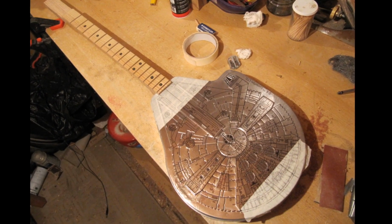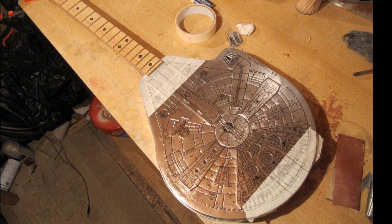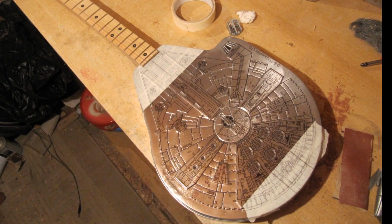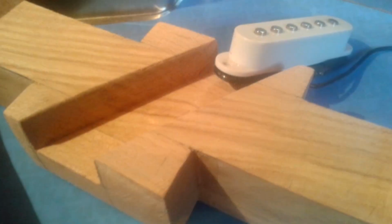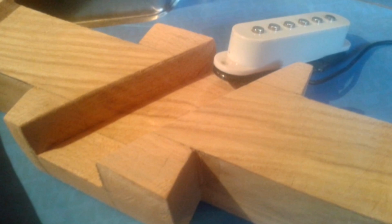I obviously didn't take any more photos until after putting the frets in on this one. That masking tape is for drawing on, so I could design the layout. I glued on these wings to either side of the stick and then cut out a channel in the middle for the pickup to sit in.